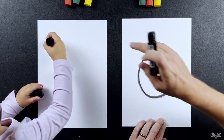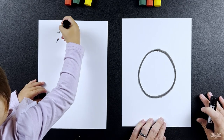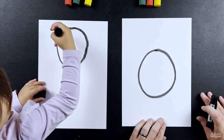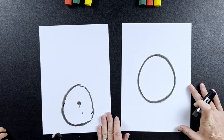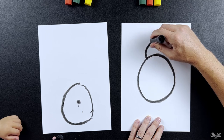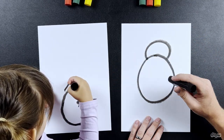Can you do that one? You can start over here. Try to start here. Okay, you do it. Very good. Well done, Georgia. Very nice. And then at the top, I'm gonna turn yours around a little bit because we need to draw his head. So at the top here, we're gonna draw our ladybug's head, and it goes like this. Another circle on top, that's right, and go around.